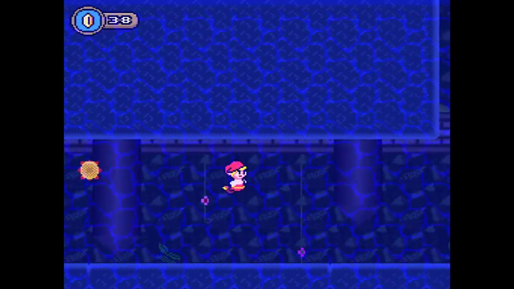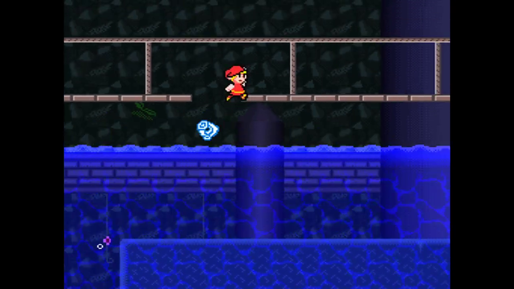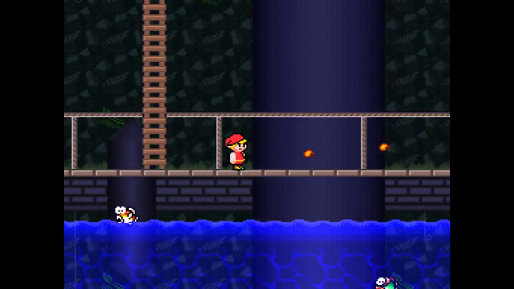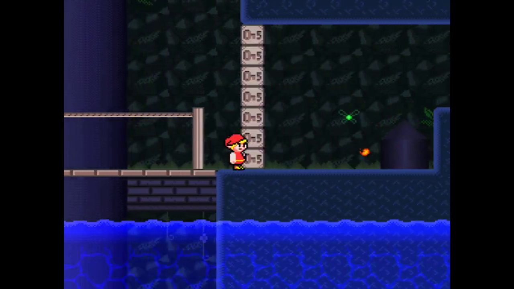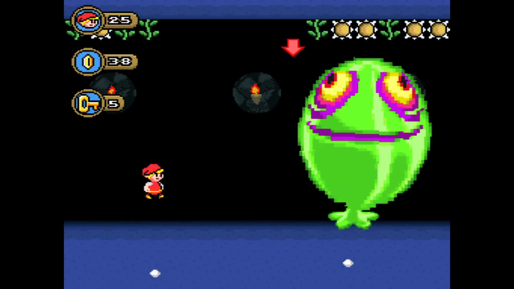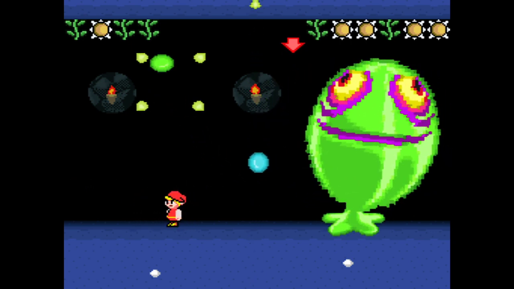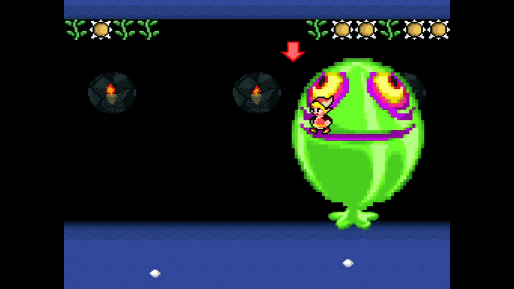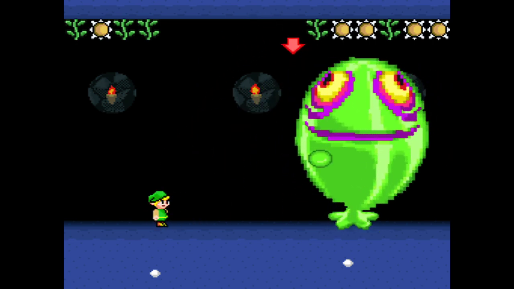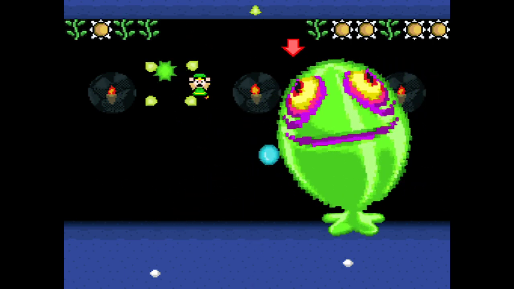Also, the fact that we're only on the second main dungeon, and I already have 25 lives. This is pretty on-brand for a Mario hack, even if there's no Mario in it. Oh, the giant choo-choo. Okay, I see what you gotta do. Not that. Or that. Dead.